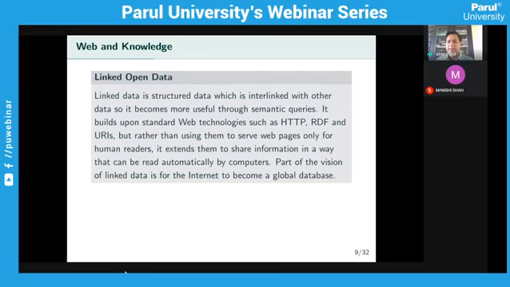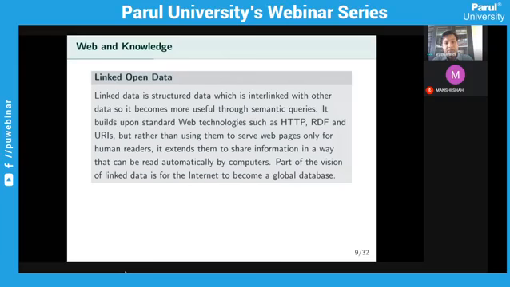But here, focus on these things. It extends them to share information in a way that can be read automatically by computers also. So we are not talking about a simple search where a human can search for information and get it. That is being done. But now the time requires that machines communicate, machines ask for the information, then they get the information, and then they can take decisions.